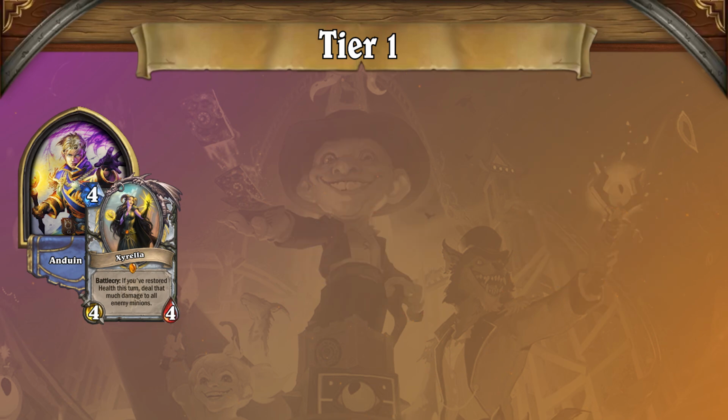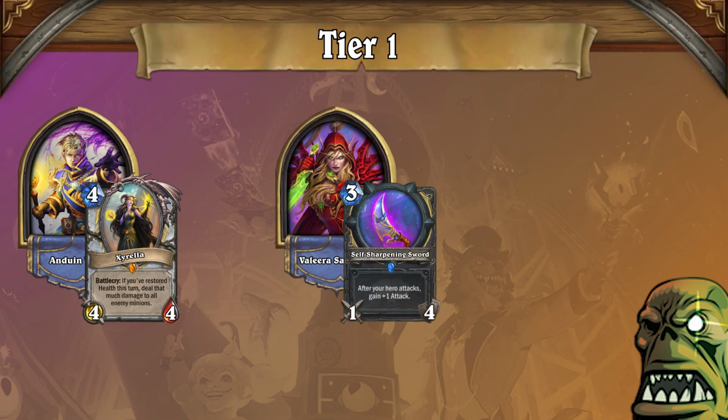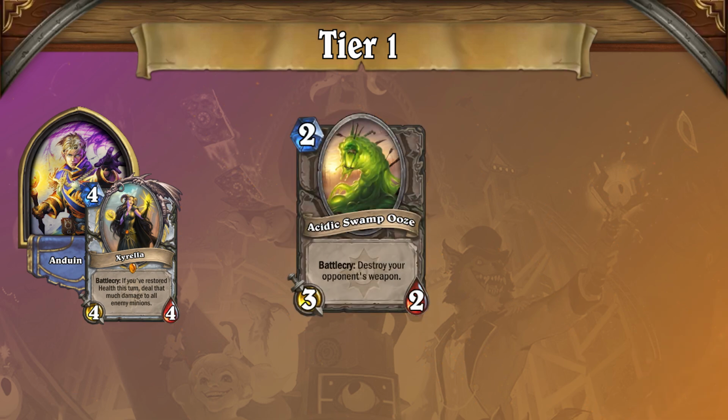As for bad matchups, as one might expect, Priest tends to struggle with super interactive face decks such as Aggro Rogue. Unless the Priest has Acidic Swamp Ooze in the deck, the Priest will have to high roll pretty heavily to find a win.